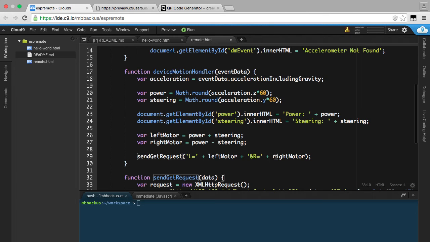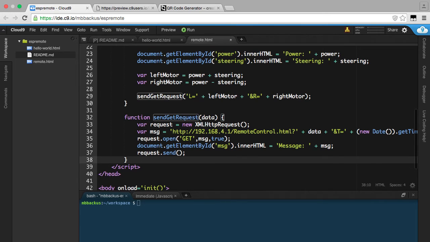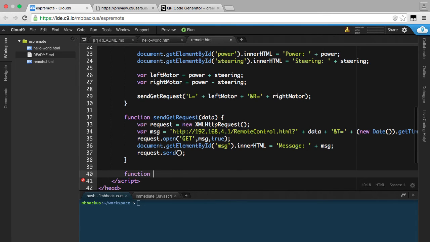To prevent this, we're going to add 2 buttons and 2 new functions to start and stop the messages and send them less frequently. Below the send-get-request function, we're going to add the start function.